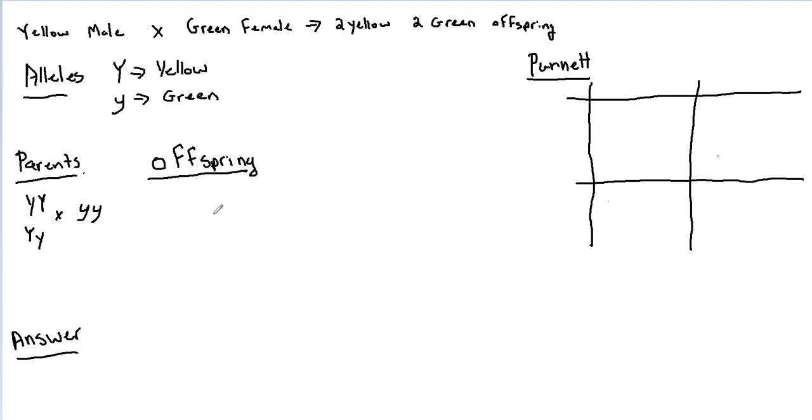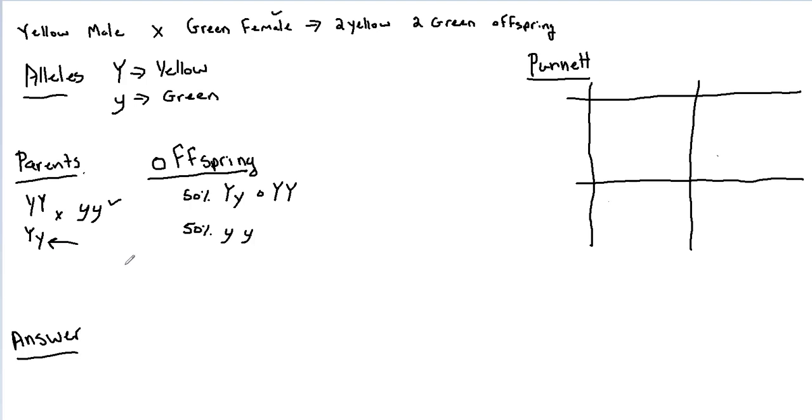What else do we know about the offspring? 2 of them are yellow. So 2 of them are either going to be heterozygous or homozygous, but I suspect it's going to be the heterozygous because then 2 of them are green. So it's a 50-50 between yellow and green. 50% yellow, 50% green. You know, based on that information, we are, again, definitely we've got a green female, so we do know that for sure. This male, though, must have a recessive allele in there to get this kind of an offspring.